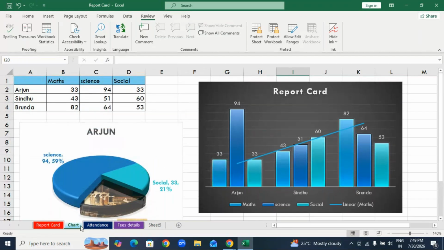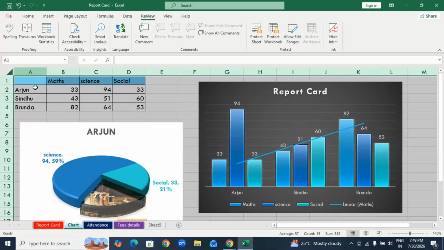So we can also copy the same data. If I need one more copy of the entire data, we can select it, place the cursor here, press Control C, and paste wherever we want.